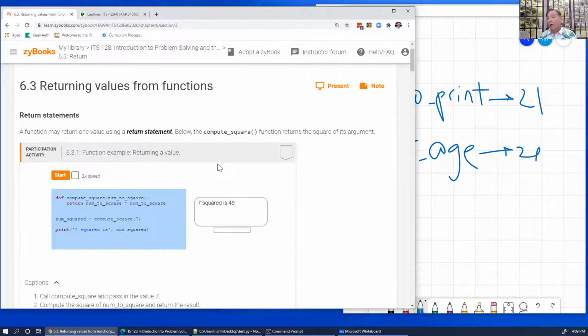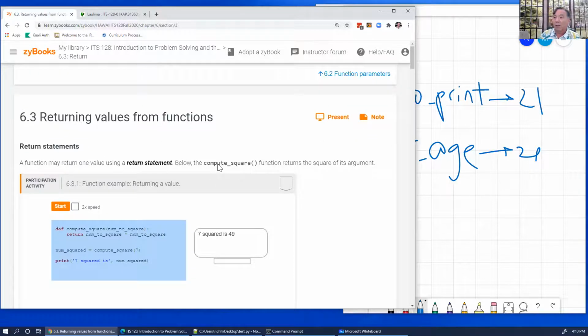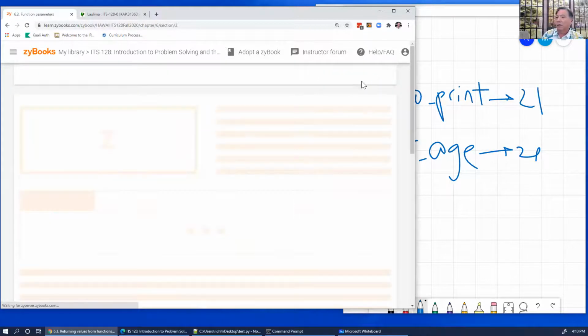Okay, so now once it's done computing, we can pass back a value, and that value will replace the named call. So now our functions are not just going to be sitting out there by themselves.